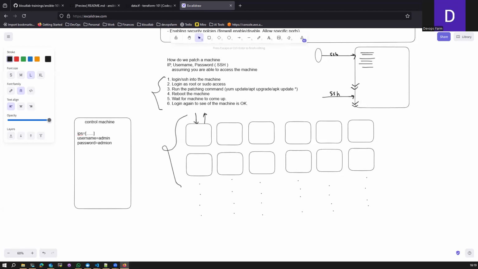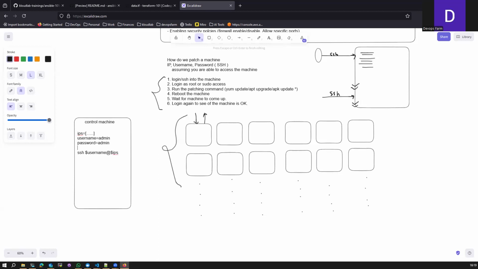is admin. And what you can do is you have to do SSH. So you use the SSH command. You use username, dollar username, at the rate dollar IP.